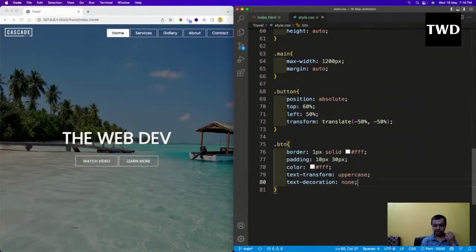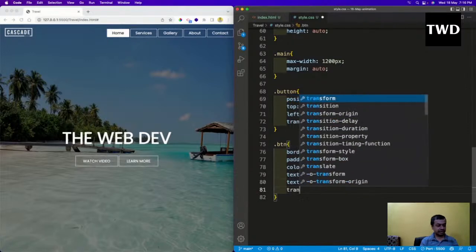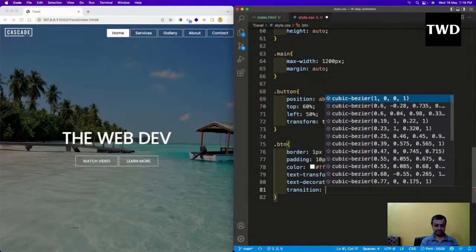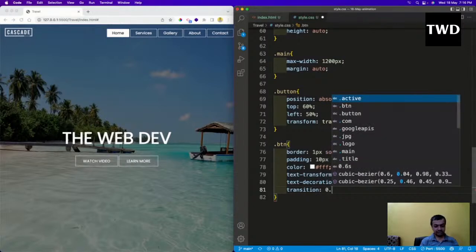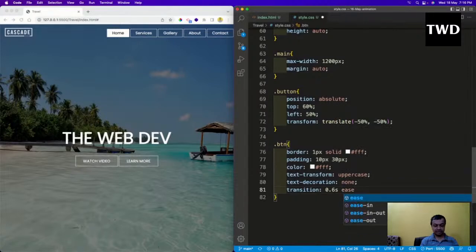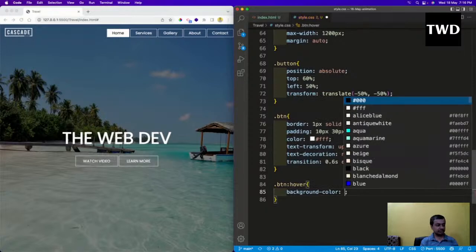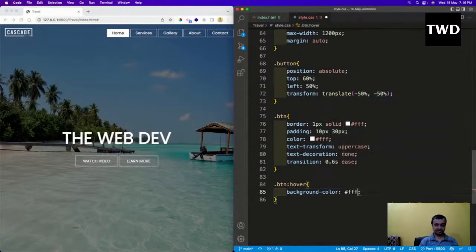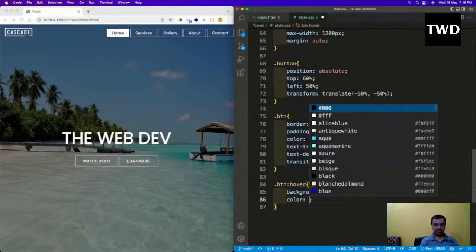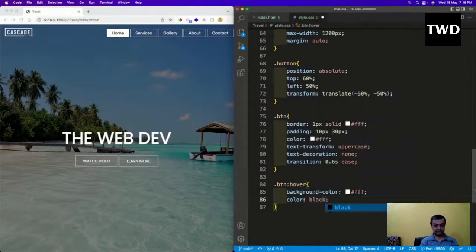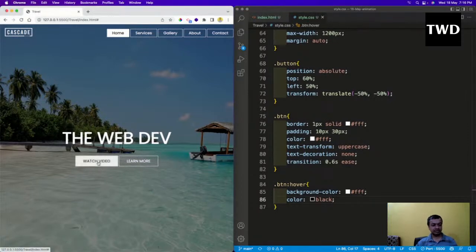We'll have a transition also here, transition is 0.6s. The transition will happen when I hover over it. So .btn:hover, background-color is #FFF, and color is black. Save. So I'll hover, and the subtle transition is also there.